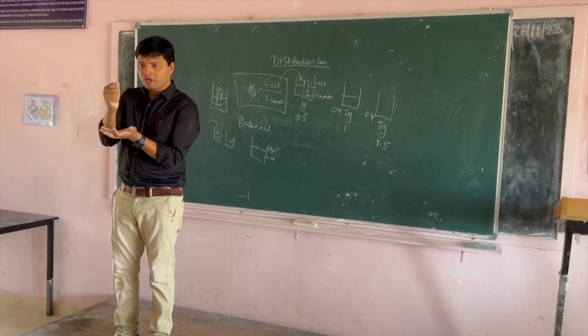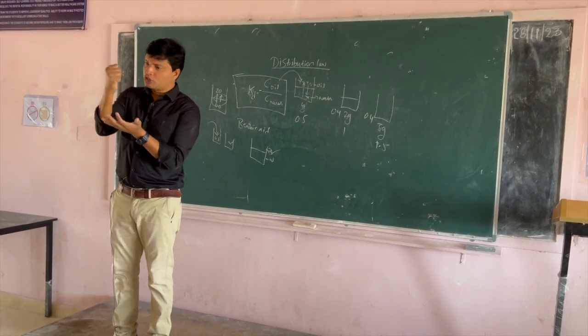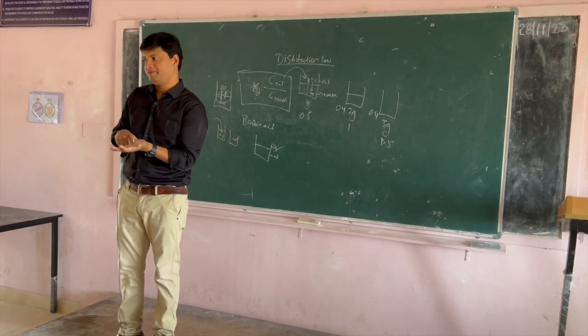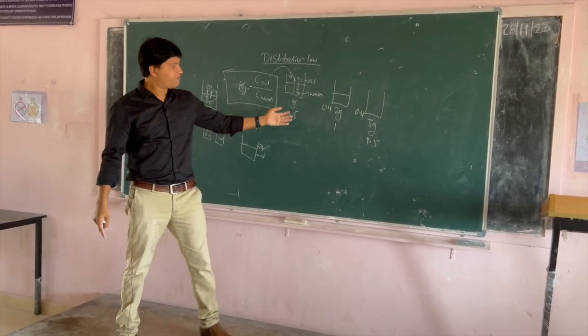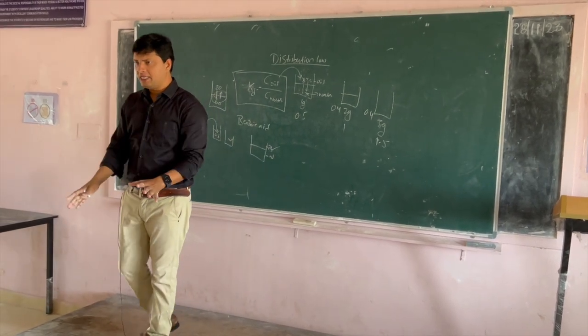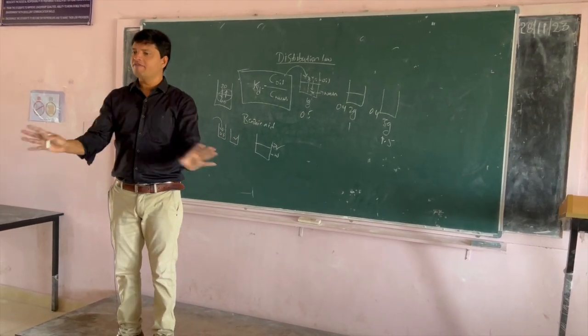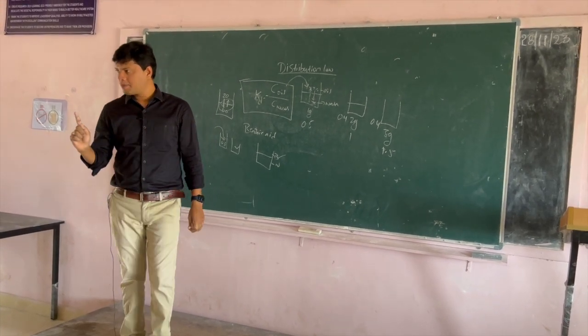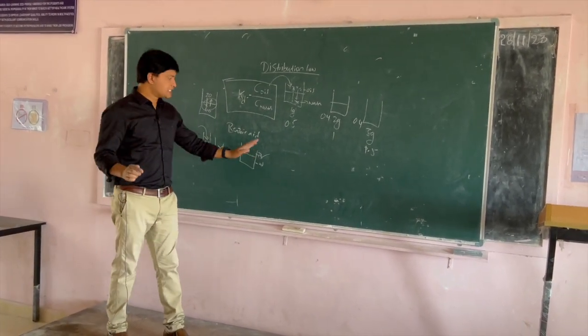If you are keeping your hand, you can keep, but all 3 groups should keep their hand, and all 3 group persons should have the same temperature. Otherwise you will get different values. If you do this experiment correctly, all the groups will get the same value. That is the experiment.